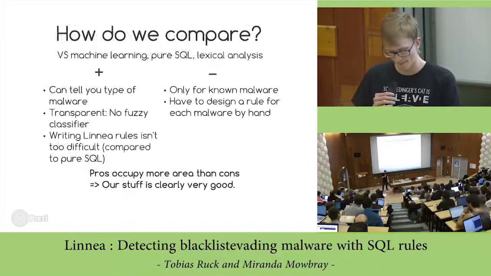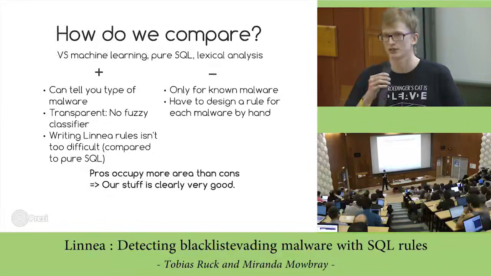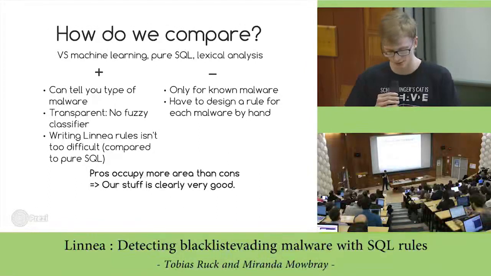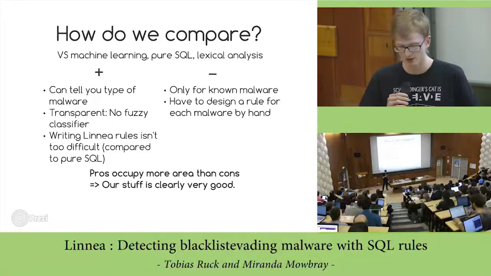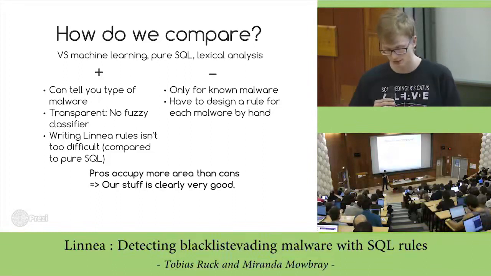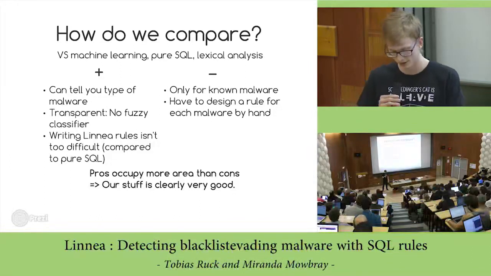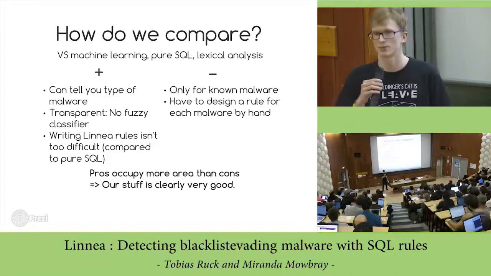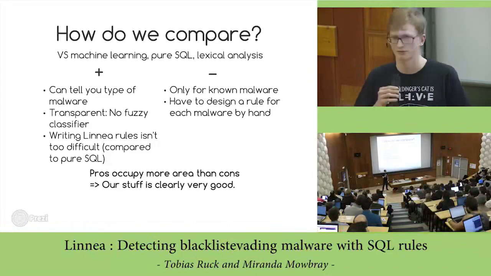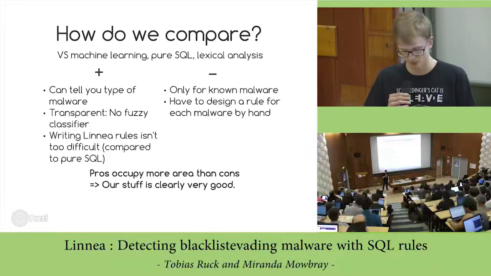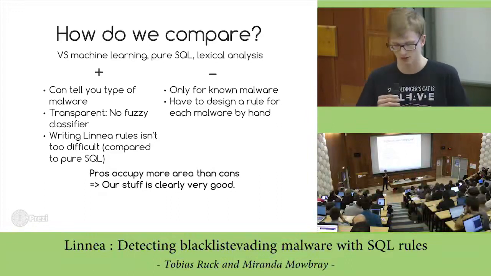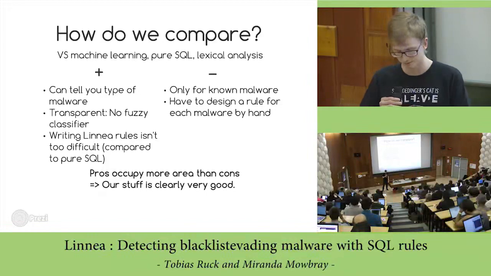So, how do we compare versus machine learning or using pure SQL or lexical analysis? On the pro side, we can tell you which malware is present, unlike most machine learning approaches or lexical analysis. Also, it's pretty transparent what we're doing. You can always understand what the query is running, since we have no fuzzy classifier. Also, writing linear rules isn't too difficult compared to pure SQL, as you could see.